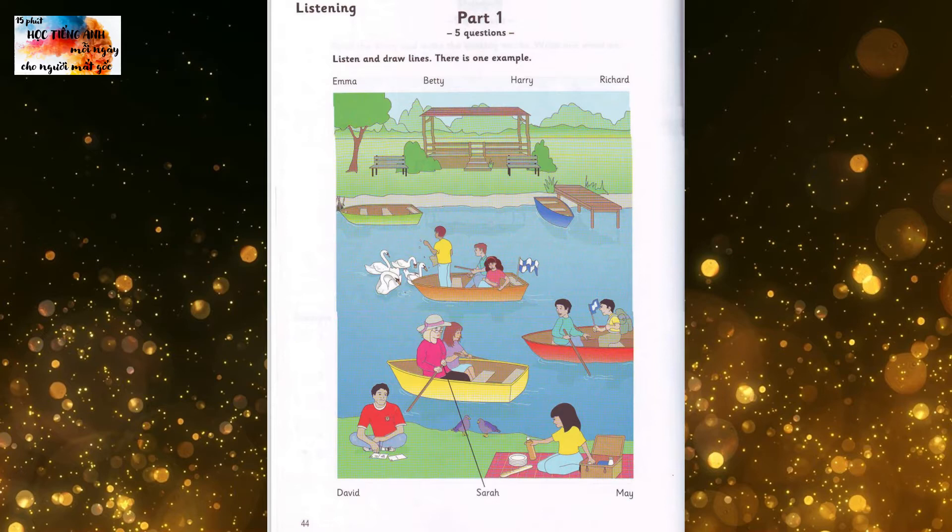This is a good photo. Did you take it? Yes, I did. It's a picture of my school friends on the river in London. We had an excellent day. Is that woman in the boat your teacher? The one who's wearing a hat? Yes. Her name's Sarah. Can you see the line? This is an example. Now you listen and draw lines.